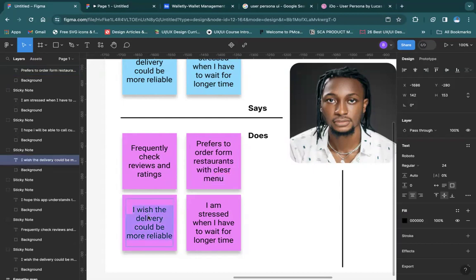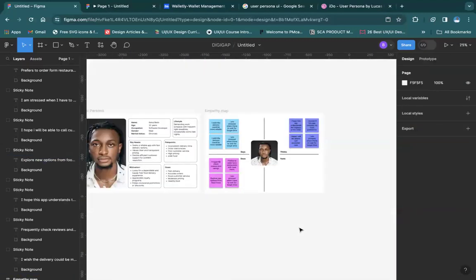Explore new options from food menu. And then what's the next?